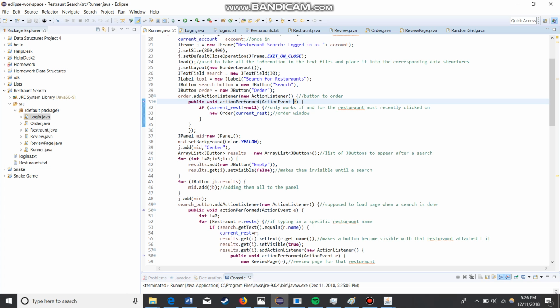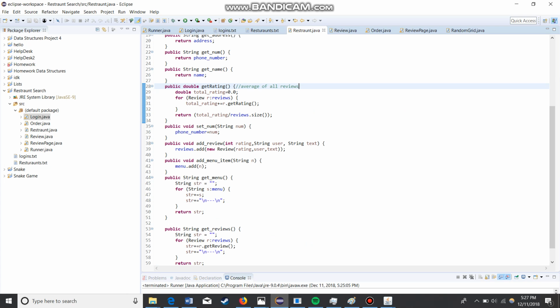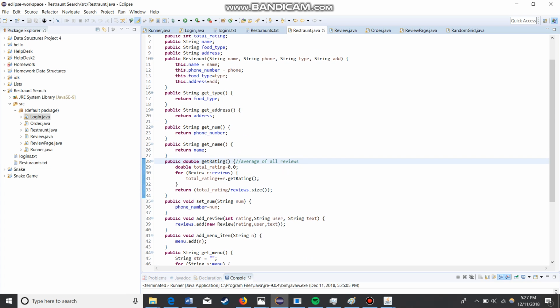Before, we were trying to create as many as were needed in the action performed, because then we would just connect it to what was typed in, like the amount of restaurant objects that match that type, which is in here.